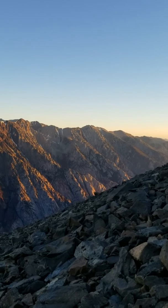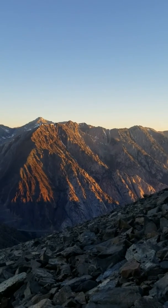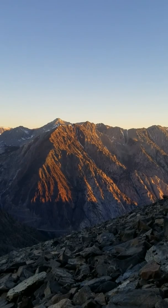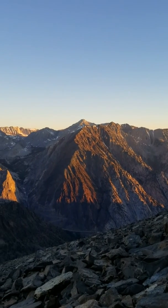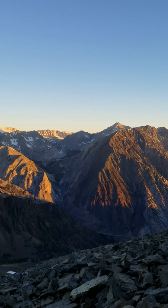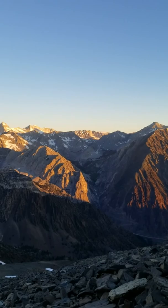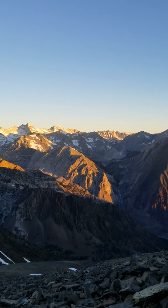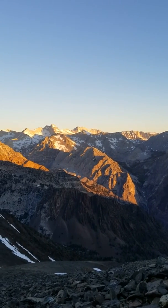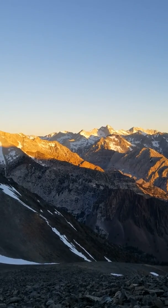Good morning. It's around 6 o'clock. I got on the trail around 3:45. I got past the switchbacks and got up to a fire road, a mining road. On those switchbacks, you got to watch out because you can see where avalanche took out some of the trail. So you're going to do some trail climbing. You're going to do some rock jumping. Take your time because it could be it gets deep and it could be slippery.